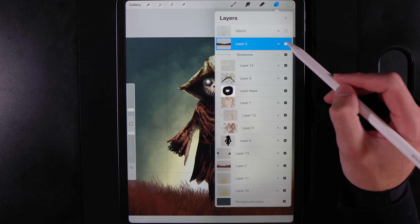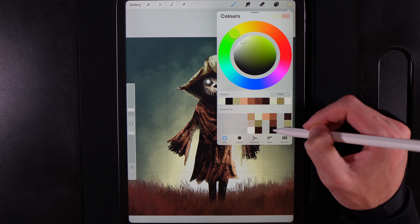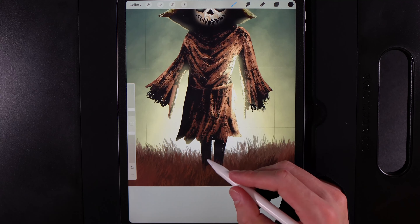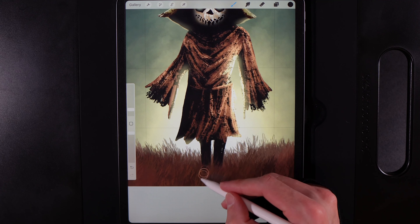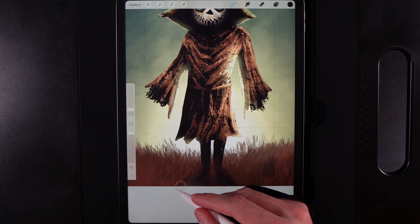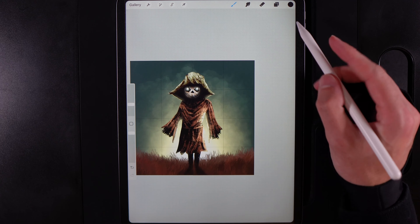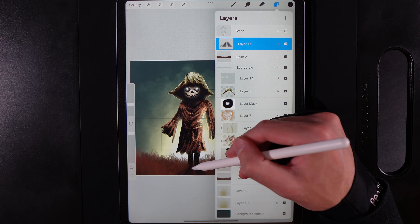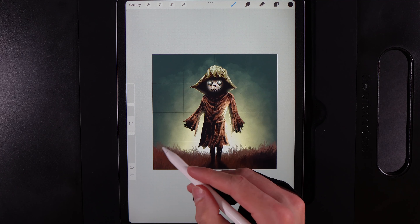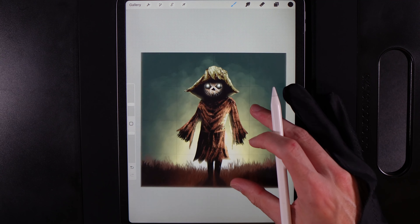We're also going to show lighting on the ground. Underneath our stencil create a new layer, go to colors and grab the base scarecrow color at the bottom of the third column. Brush is still the Soft Airbrush under Airbrushing at about 3% — create some shadows pushing out from here at a slight angle, letting them be a little bit messy as they catch on different parts of the ground. Then increase brush size to about 12%, clip the layer to the front grass layer, and darken up the right side — blending towards the center so that area is really in the dark. Likewise darken the other side, blending in towards the center and leaving a little bit of brown ground in the middle.